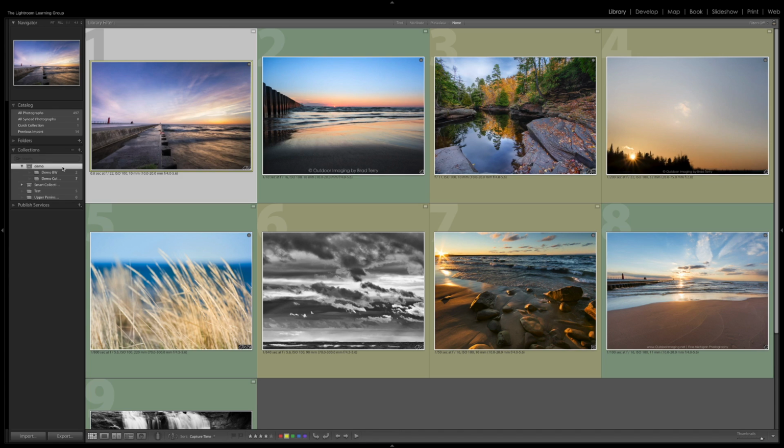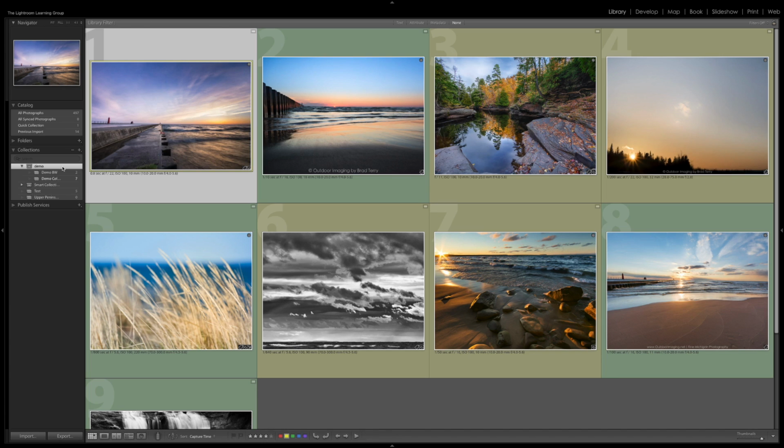Again, when you are working on an image within a collection or collection set, the adjustments that you make will apply to this image wherever it is in Lightroom. And you can do anything that you would normally do to an image within Lightroom. Export it, convert it to black and white. Anything that you would usually do, you can do within a collection. There are no restrictions simply because you're in a collection.